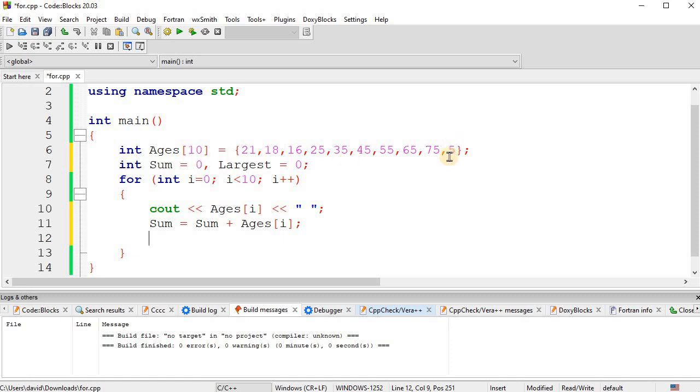How do we calculate the largest one? Well, the same way you would do manually. You'd say, okay, the largest one is 21. Now it's 25, 35. So as you're stepping through them, if the one you're looking at is larger than the variable largest, make largest equal to it. So use an if statement.